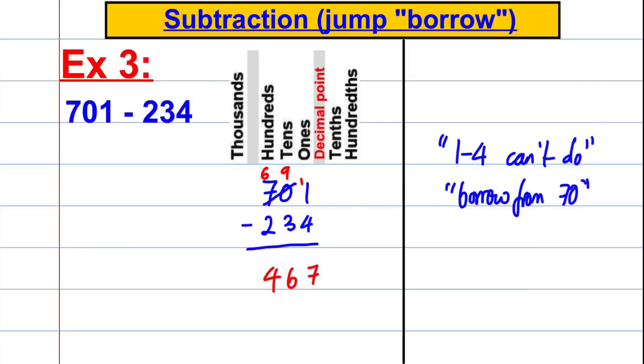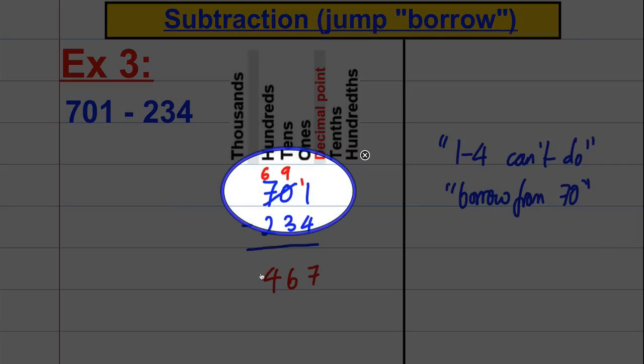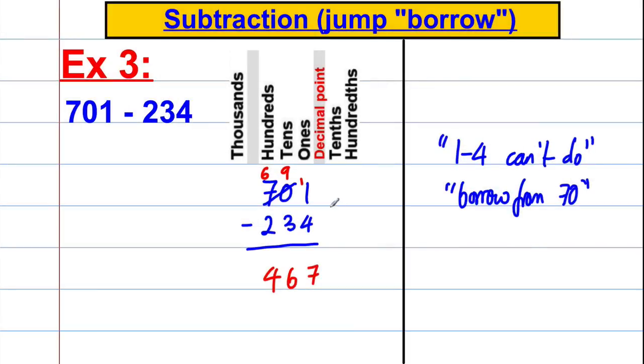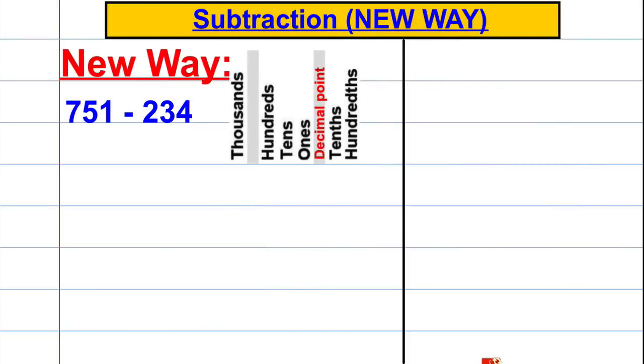So again, for me, this is looking messy. If I zoom in here, that's very confusing. And I'm not sure I've got the right answer. So I've got a slightly different way of doing it. I wondered if you're interested in this way and what you think. Imagine you're doing the same questions again. So 751 and I'm subtracting 234. And I'll put a line under it here.